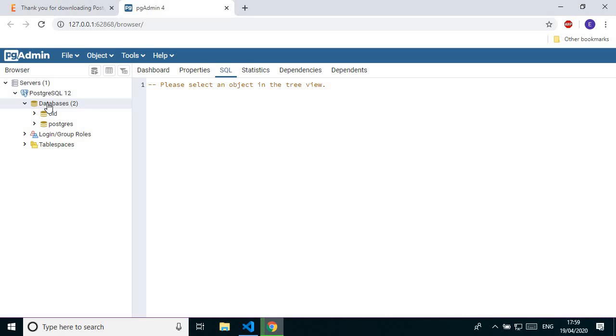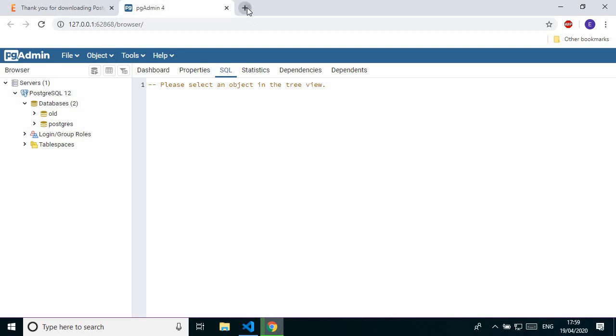So the very first thing we need to do is create a database for our project, our data. Now before that, where are we going to get the data from? Then we can understand the data, and based on that we can create our database schema, we can create everything. So this is the crucial part.